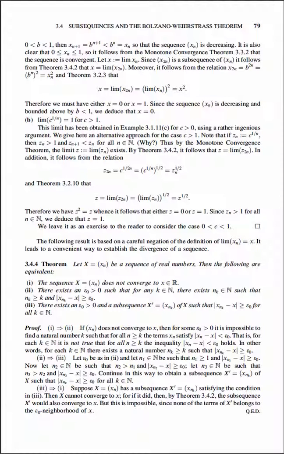Moving on. Theorem 3.4.4 gives a few characterizations of having a sequence not converge to a certain x, and in particular is a characterization of what you can say about subsequences. So Theorem 3.4.4 part 3 is pretty important. It says that there's a subsequence that does not converge to x. In fact, it doesn't even get close to x. And again, I would read through the proof of this one fairly carefully.